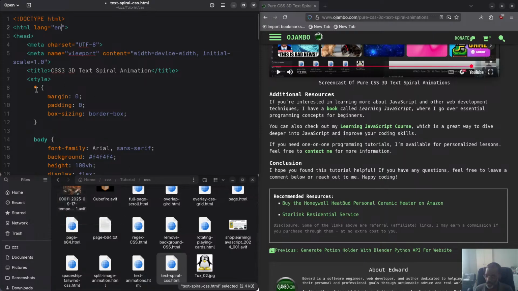Yeah, so when you see this asterisk, that means it targets every single element on the page. And you see we're going to set the, so this is called a reset. We set the margin to 0, padding to 0, and the box sizing, we set this to border box. I'll explain what this means later.